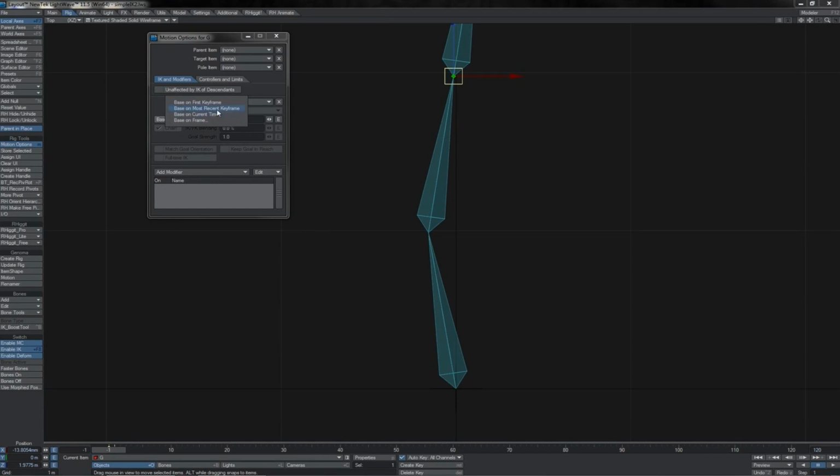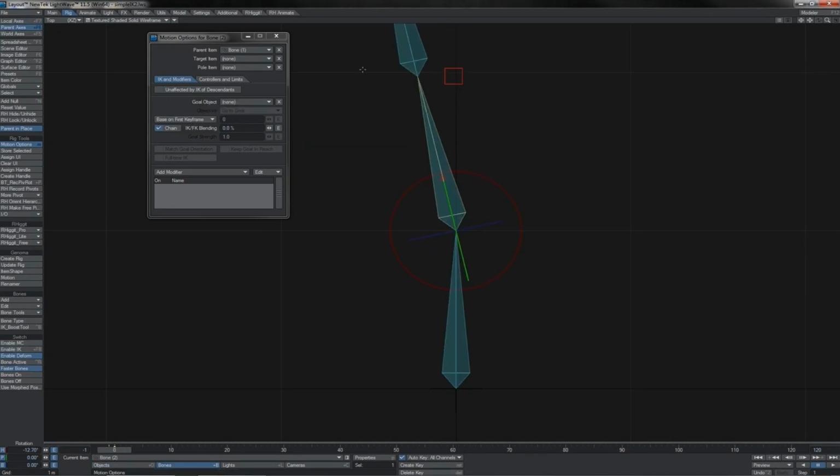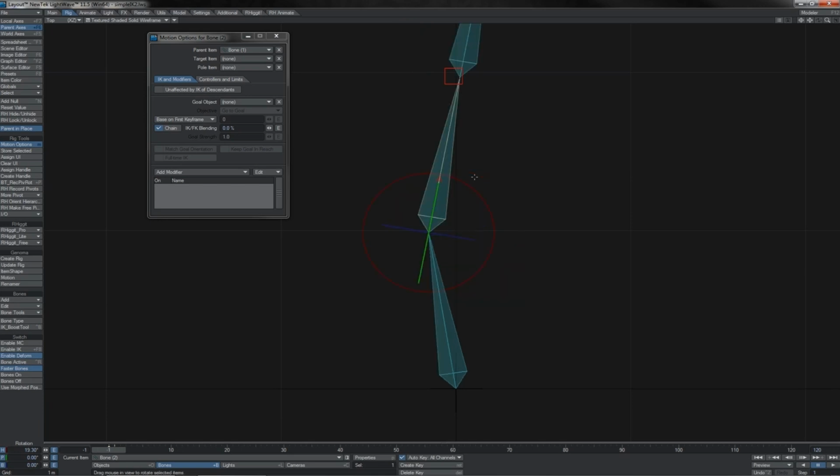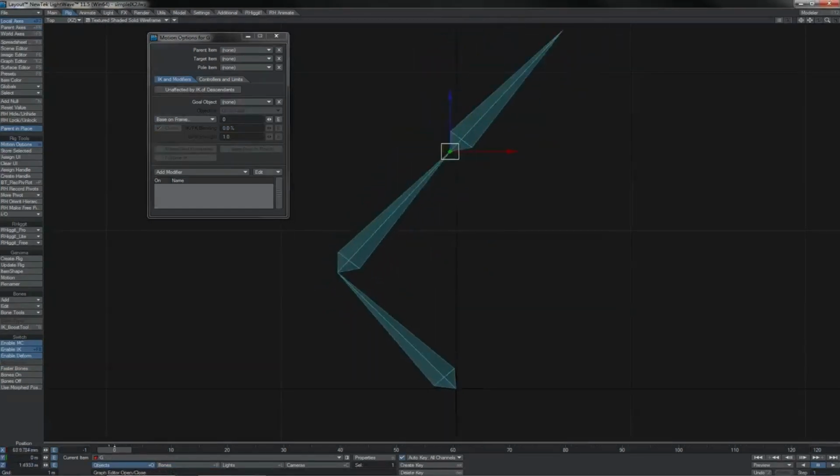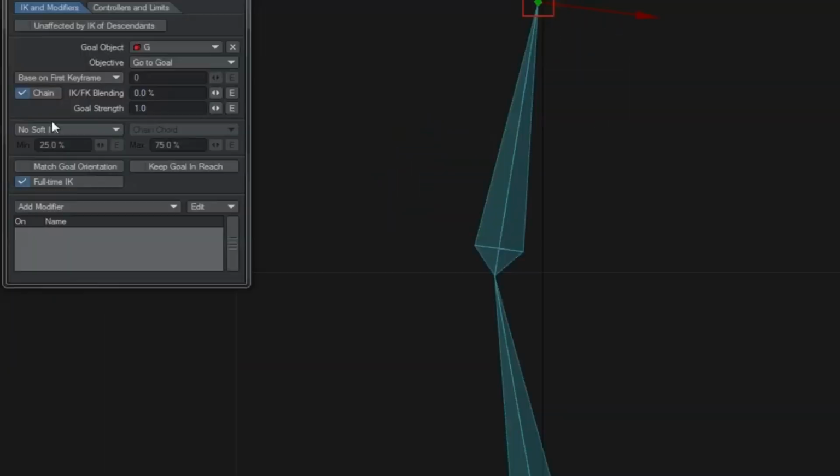These two are less helpful, and I've really not come across situations where you would want them. Either first keyframe or a specific frame is usually what you would want to get yourself out of a bit of a bind. This would also work if, for some bizarre reason, our bind pose had the IK chain bent in completely the opposite direction to that which we wished it to bend in animation. We could still have an alternative keyframe bent in the correct direction. The result would be that the IK still behaves as we wished it to, irrespective of the totally backwards bind pose. The last thing then here is the soft IK options.